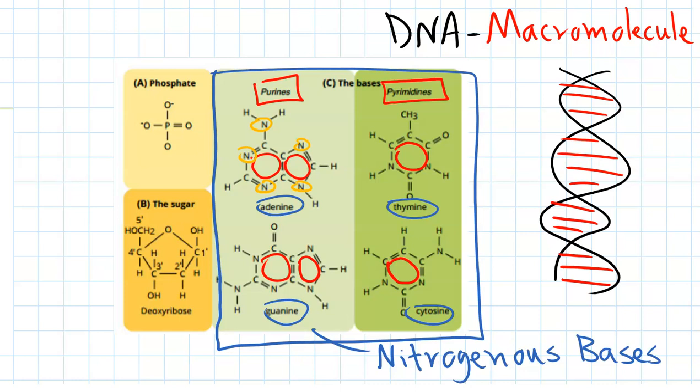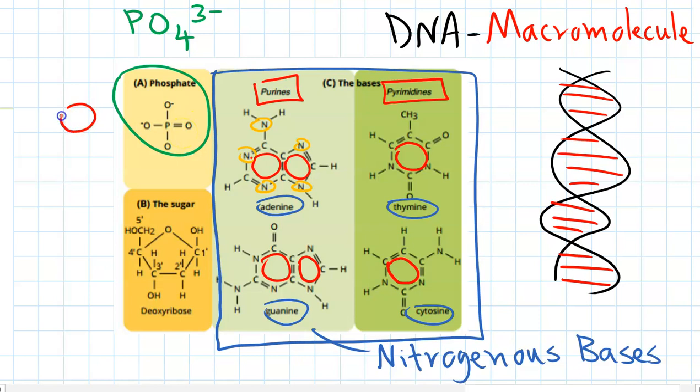Okay, the next building block that makes up DNA is a phosphate molecule. So phosphate, remember, has the chemical symbol PO4, and it's an ion. It actually has a 3 negative charge. But for now, we just need to know that it contains a phosphorus atom in the middle, and it contains oxygens as well. And it's basically an overall round shape.